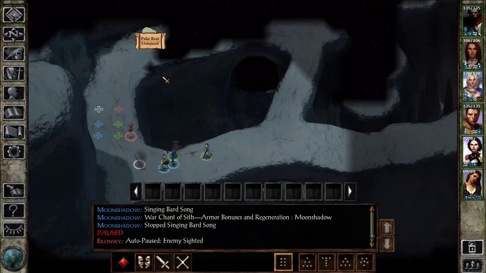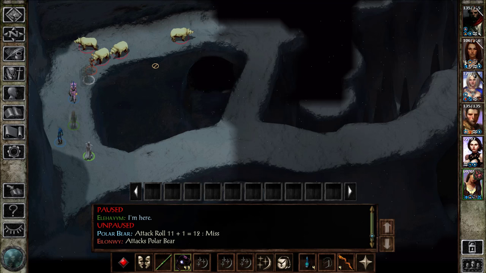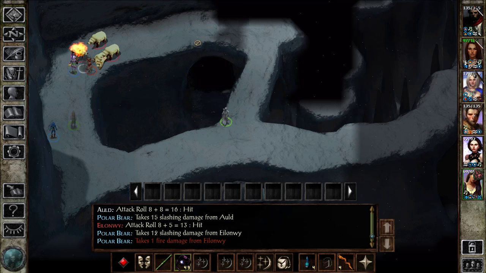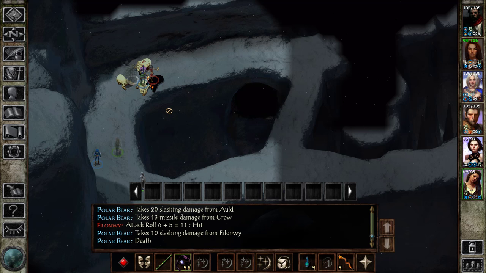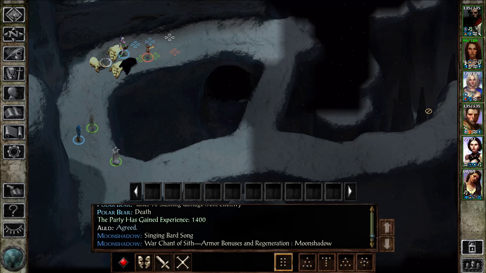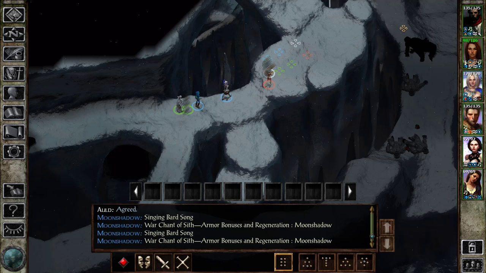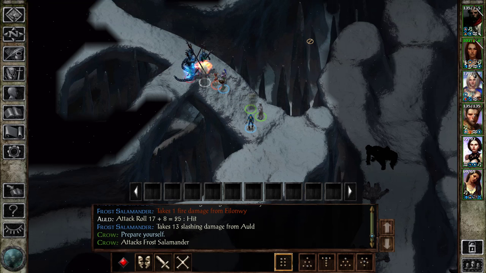It better just be a regular polar bear. Just regular polar bear. Okay. Let's go ahead and fireball them, though. You know what? Cancel that. You're not going fast enough. They're going fast enough killing these things. Agreed. More frost salamanders. I'm okay with that, as long as none pop up behind us.